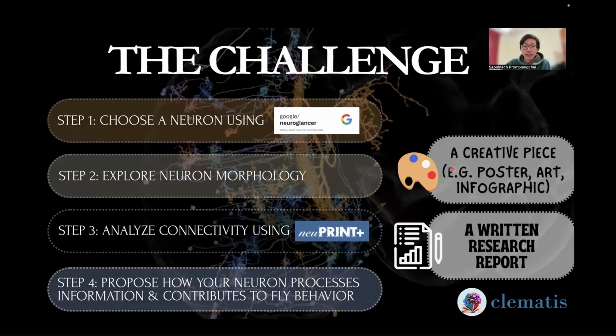And this will result in two final deliverables. The first is a creative piece. The creative piece is meant for you to practice scientific communication, because as a scientist, or even if you decide to do medicine or any other career, you have to learn how to talk about your work. You will try to communicate to the public why this neuron is so cool and why connectomics analysis is so crucial to your work. And if you can inspire other students to join our mission to explore more brain stuff, then that's excellent.